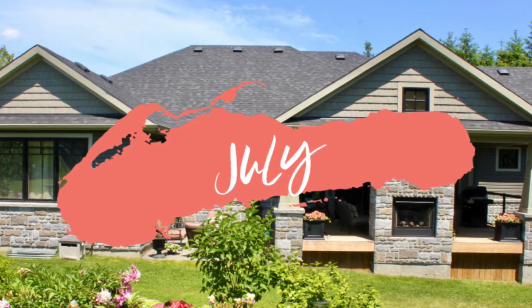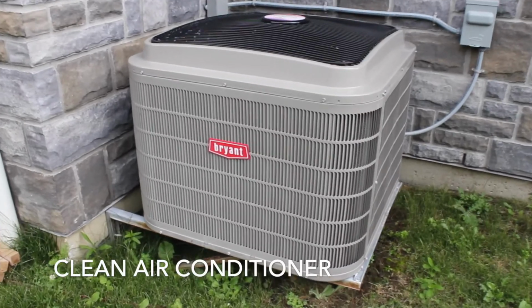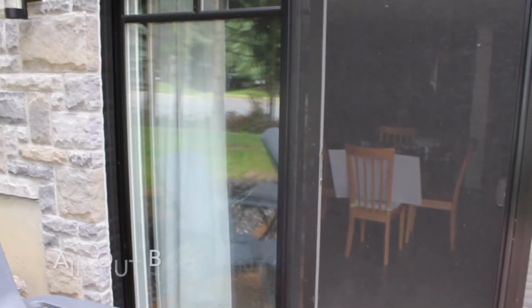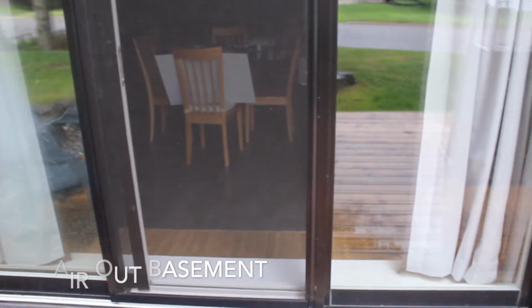In July, you should be sure to clean your air conditioner or replace the filter if necessary. Check and clean exhaust fans if necessary. And air out your basement on dry days to eliminate moisture.